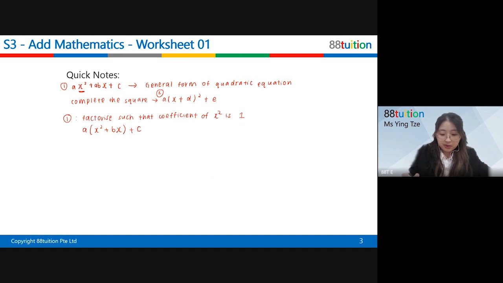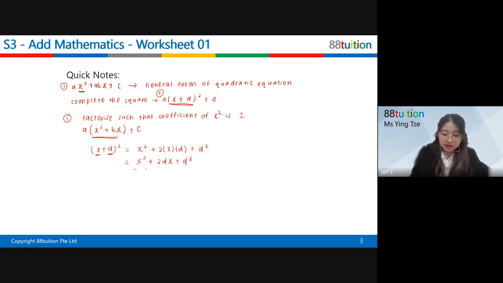Okay, and then when we compare what we have over here to what we have over here, we want to transform this into this kind of form. So when we expand out this (x plus d) squared, from your A math, or E math, you should have learned the expansion of this kind of formula is a squared plus 2ab plus b squared, right? So this thing squared plus 2 times the first term times the second term, then plus the second term squared. So you will get x squared plus 2dx plus d squared.